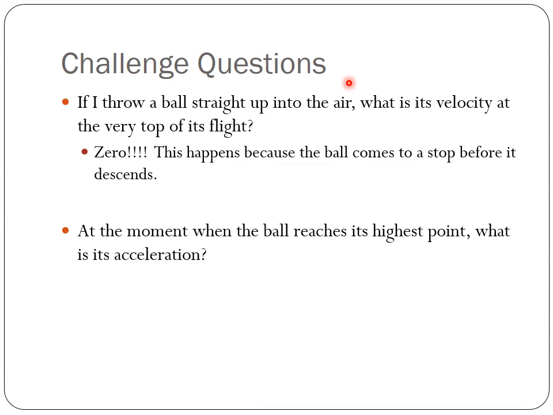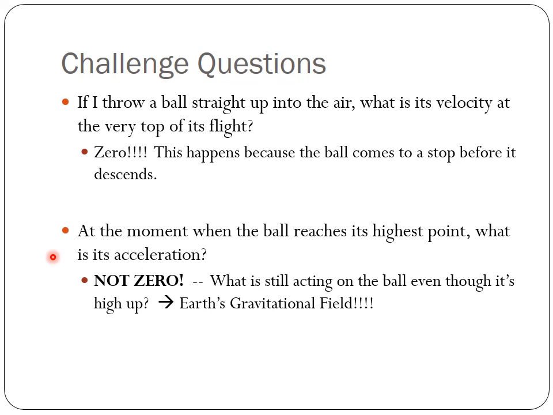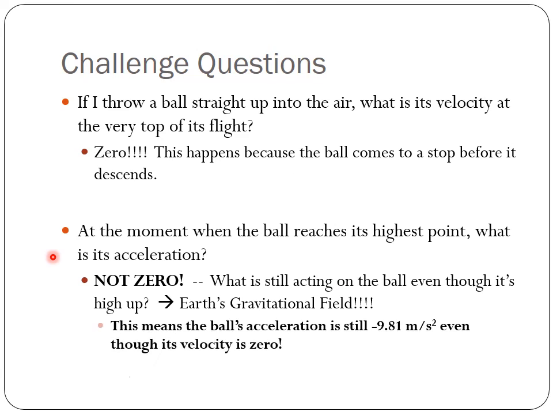At that moment, when it reaches that highest point, when its velocity is 0 at the very top of its flight, what's its acceleration? If you said the acceleration would be 0 up there, then that wouldn't make much sense, because if it all of a sudden stopped accelerating, that means gravity turned off. And throwing stuff in the air doesn't turn off gravity. So its acceleration is still that of gravity. It's still negative 9.81 meters per second squared. So no matter where something is flying through the air, its acceleration is always negative 9.81 meters per second squared. Even when its velocity is 0, because that's what makes it come back down.